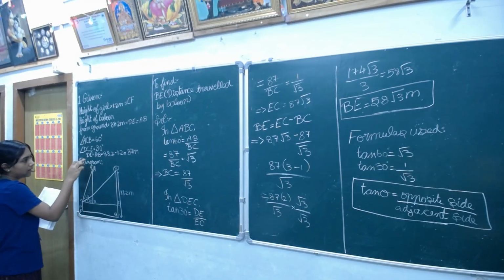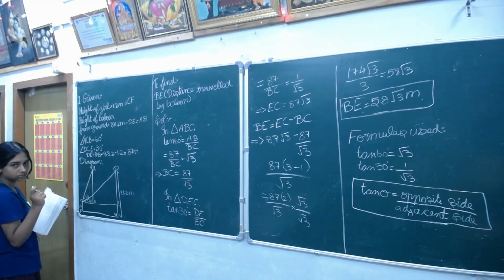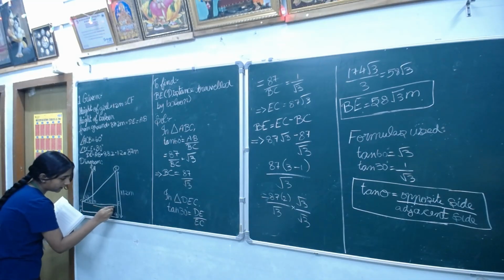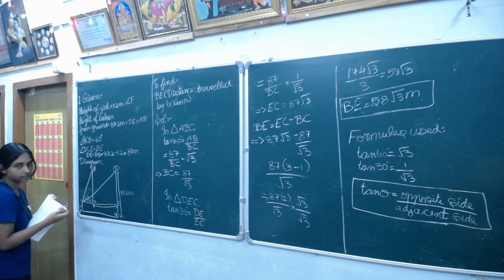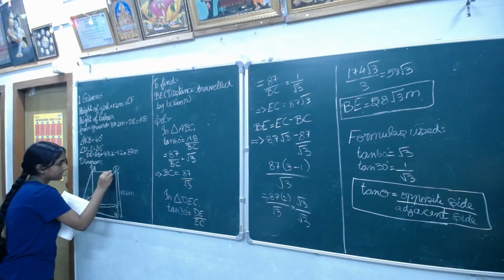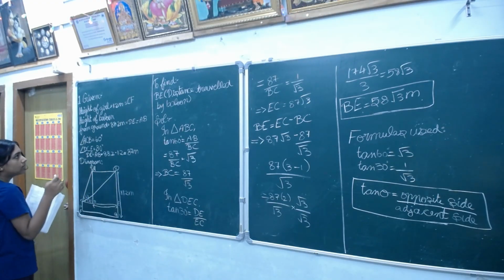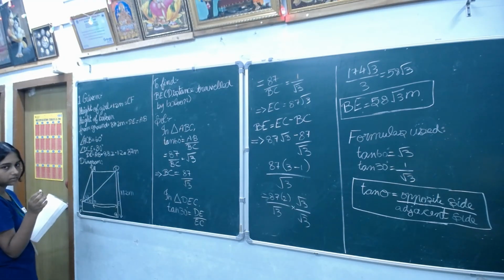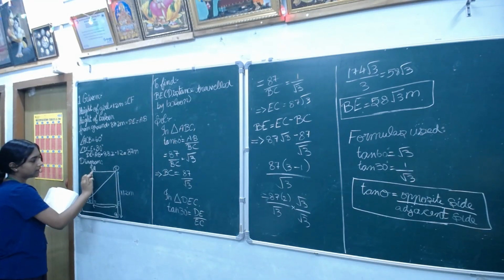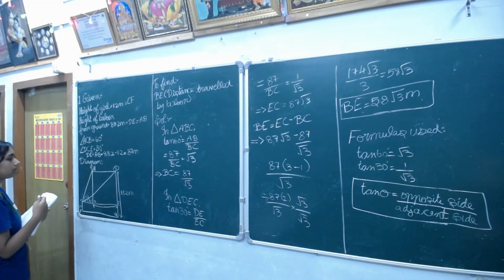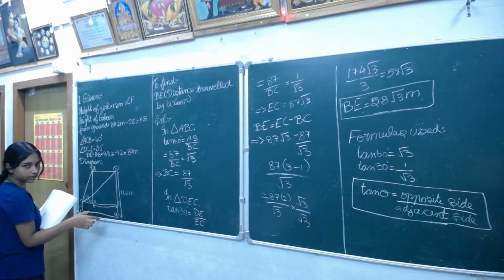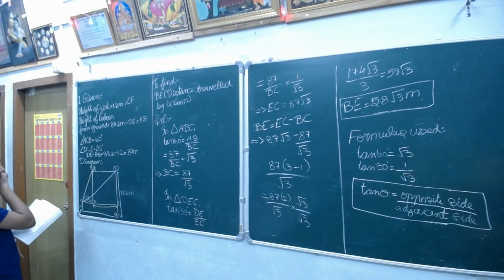Yes. Can you show me the displacement of the balloon from A to D? How it is moved? Here we have to find that. Yes, that is a parallel distance, but at the top, A to D. Right. You can mention that also. That is the displacement of the balloon from A to D. So what is AD here? We have to find the distance traveled. Distance traveled by the balloon is AD, which is also equal to BE. Why? Because this is straight and parallel to it. So it is BE also.